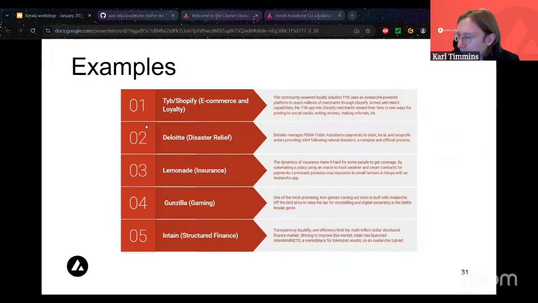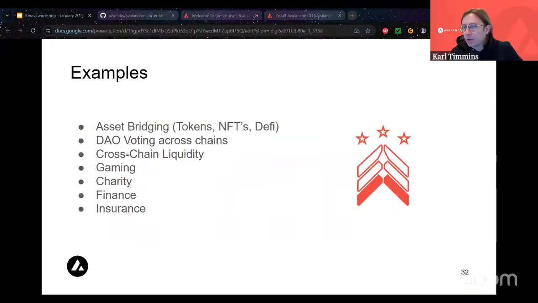And then Entain, which is structured finance. Transparency, liquidity, and efficiency limit the multi-trillion-dollar structured finance market. Striving to improve this market, Entain has launched Entain Markets, a marketplace for tokenized assets on the Avalanche ecosystem. Further examples you could look at are asset bridging, tokens, NFTs, DeFi, DAOs, voting across chains, cross-chain liquidity, gaming, charity, finance, and insurance.